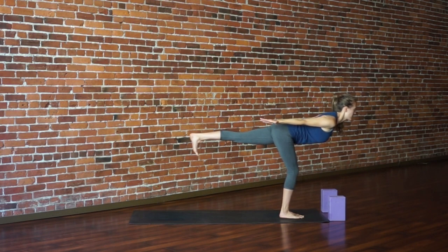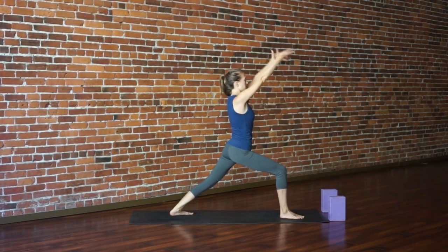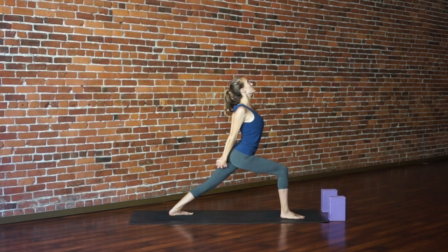Stay as you exhale. Warrior one, left toes tap down, reach your arms up. Exhale, interlace your hands, base of your spine, opposite thumb on top. Find your back bend, hug your palms together, shoulders down your back.